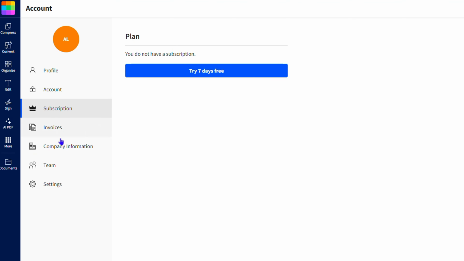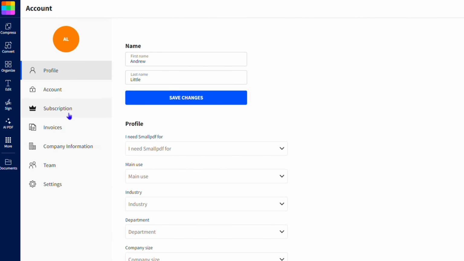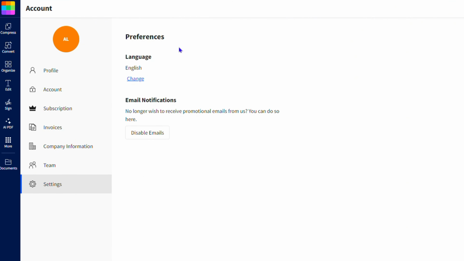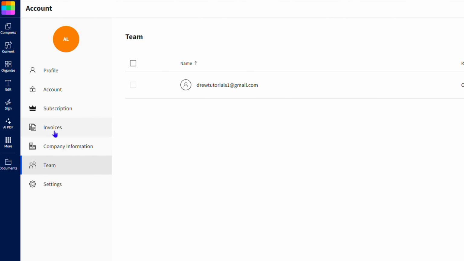You can basically upgrade, right? Once you have your account, you can always go to your profile, make changes there. If you want to change the language, go to settings, change the language. You have your teams, when you add different people here. You have your invoices, so you can find your invoices once you're paying. And if at any point in time you want to log out from the application, your profile is on the upper right hand side. You can click on that. You have the account, help, and log out. You can easily do that.